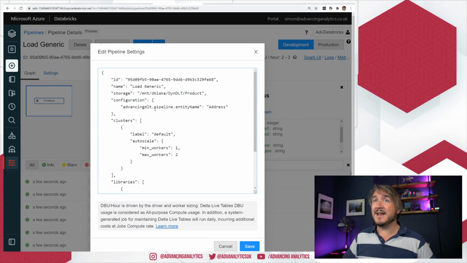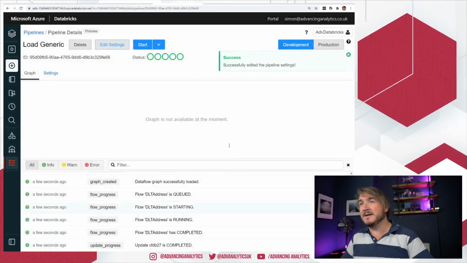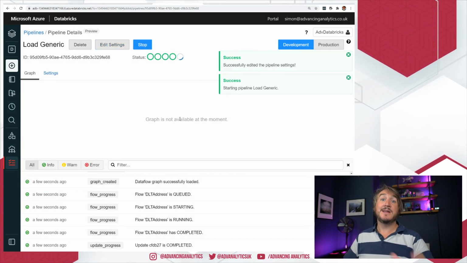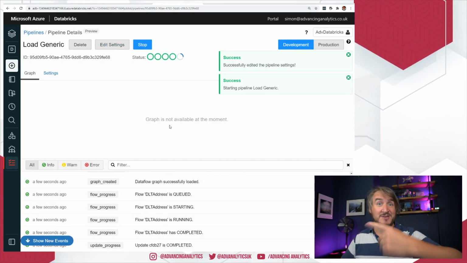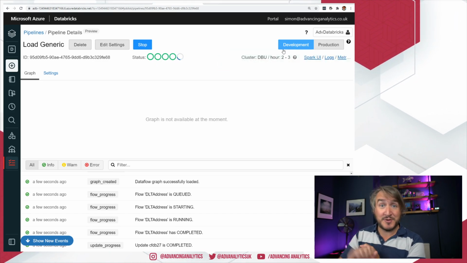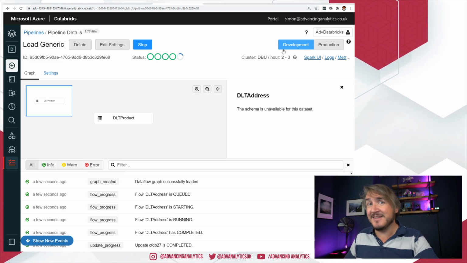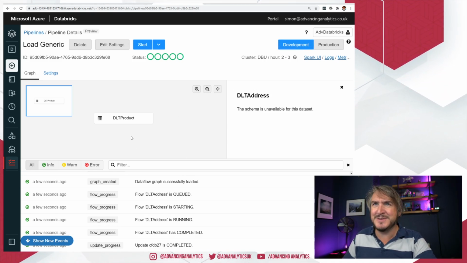We can go in and say, actually, no, I don't need to do that anymore. Switch back to product, hit go, start the pipeline. And again, I can only do this quick restart of the pipeline because I'm in development mode. Be aware, if you switch it to production, it's going to automatically schedule the updating of your pipeline, but it's not going to keep your cluster alive after you've run it. So be a little careful when you're doing that.